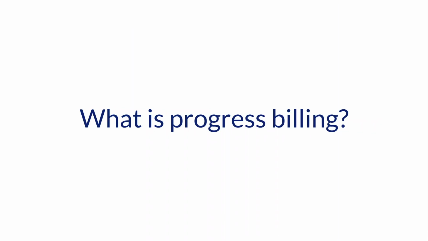What is progress billing? Simply put, progress billing is sending an invoice or payment application that requests payment for the percentage of the work that you've completed so far. Instead of waiting until the end of the job to bill, with progress billing it is possible to bill incrementally as the job goes along.